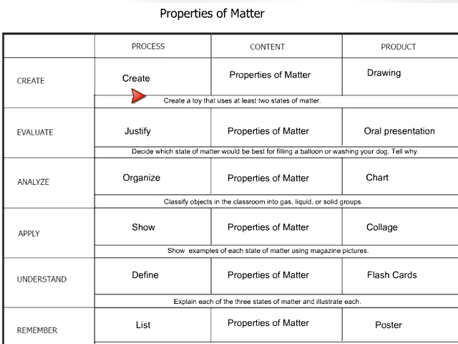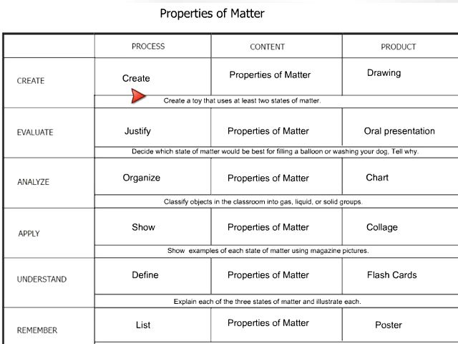Now, do we hand the kid this sheet that says properties of matter? Well, no. First of all, this is your tool, this is what you use, but you would change the form for the child. And then you would not give them these 6 choices, because if you do, what are they going to choose? The easy one. Sure, most of us are going to choose those bottom ones unless it's a really cool product that we want to do. So this is where that pre-assessment comes into play.